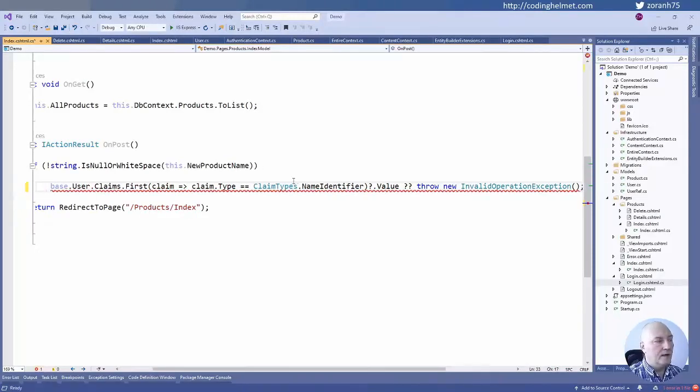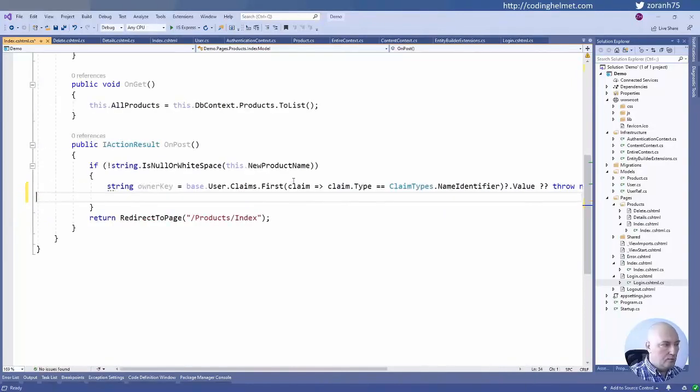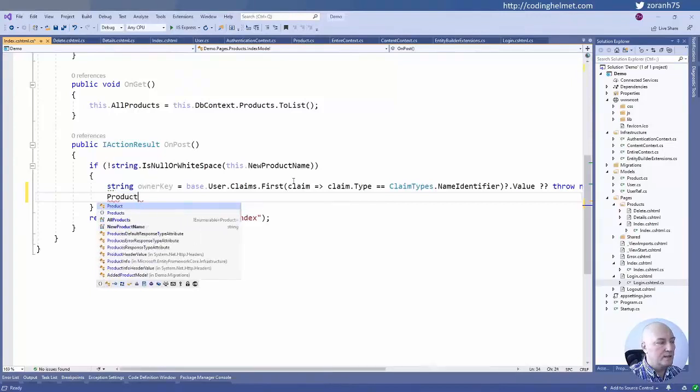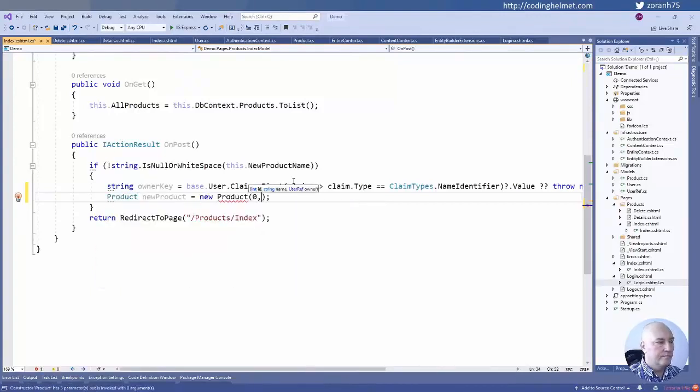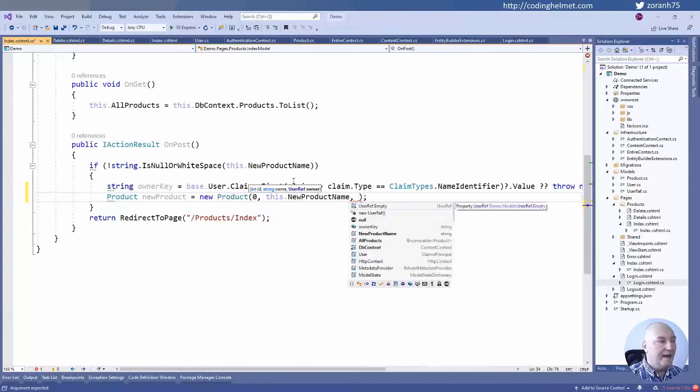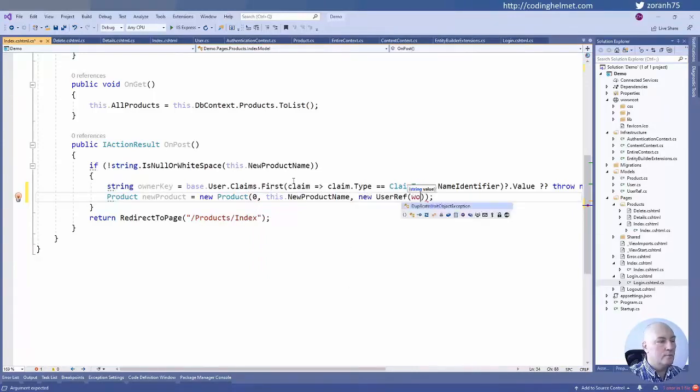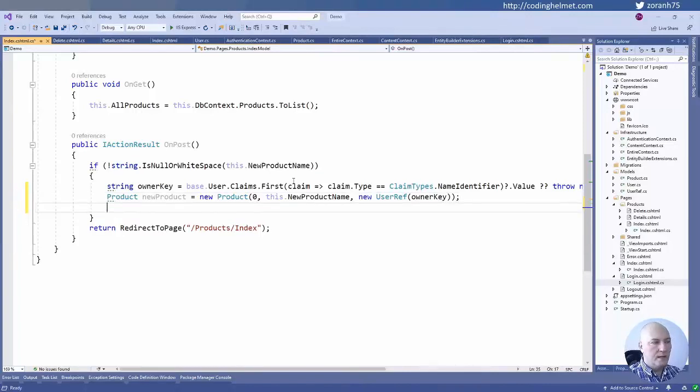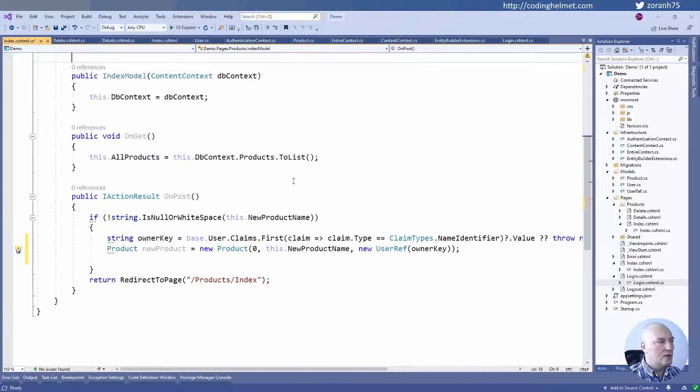There will be no reason to believe that there is no name identifier. And now that I have it, I will be able to create product as no ID yet, name from the form, and new username from owner key. So now I'm using the information from the logged in user to populate the new product, and then I get to the database context, which I don't have.